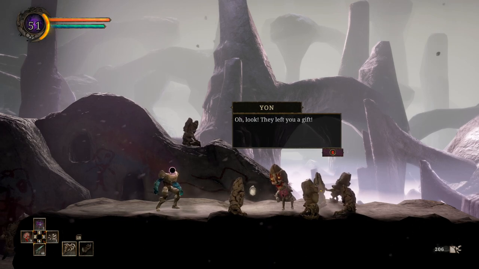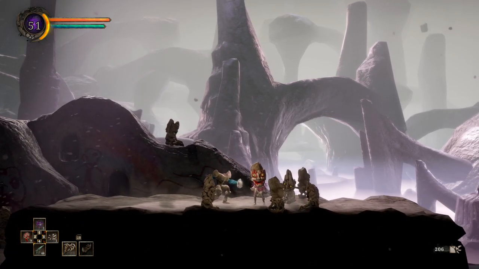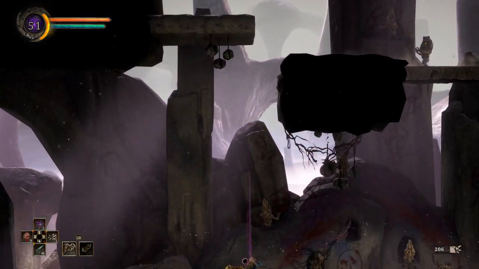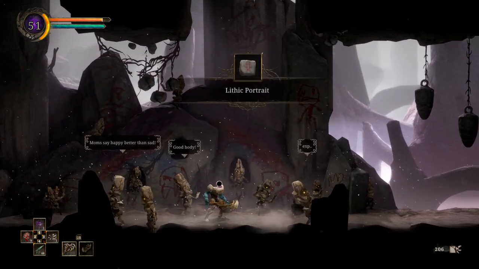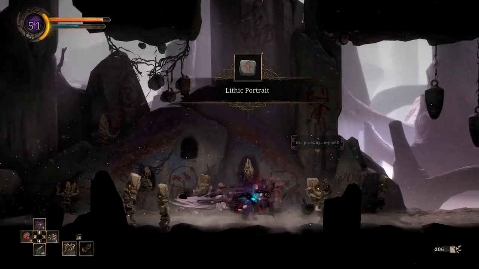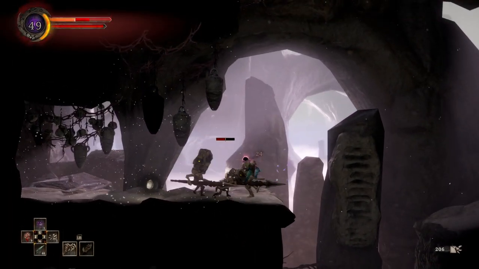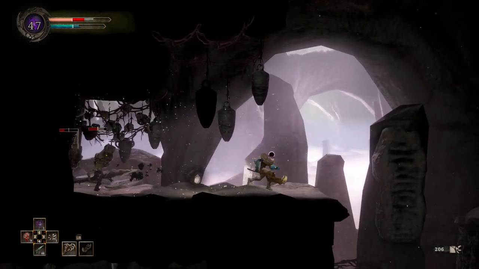Oh, look. They left you a gift. This follower thing is already really paying off. Okay, thank you. Everyone say thank you. Ow. Lithic portrait. What does that do? Miscellaneous. Okay. I did see some pathway over here. There is multiple of you, and I'm in pain. A lot of pain.